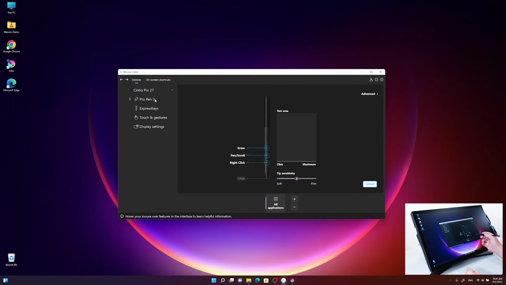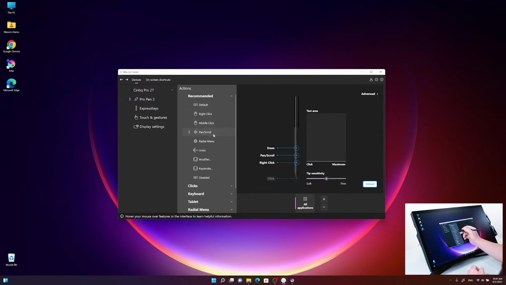First of all, you have up to 3 buttons. You can assign keyboard shortcut, modifier keys, and certain functionalities directly by clicking on the respective button, and then the menu opens immediately and you can choose out of the list. So we have structured it a bit. We start with the recommended one by Wacom, like the mouse clicks for the pen, or using functionalities like pen and scroll, or opening a radial menu.